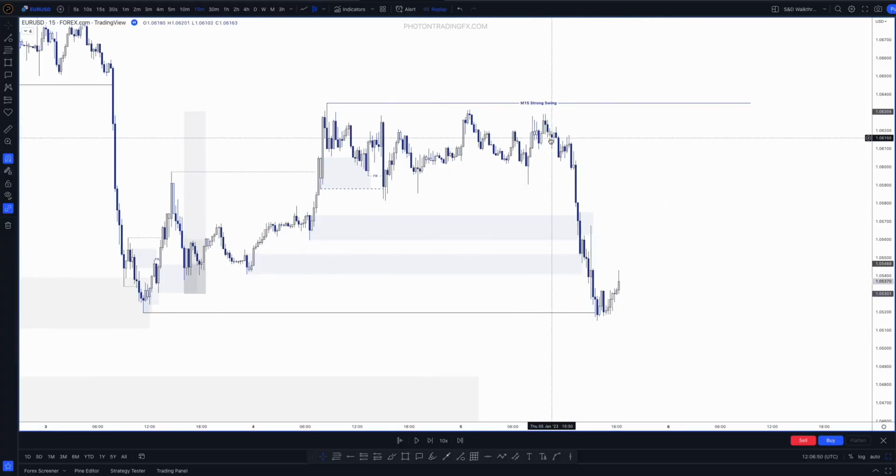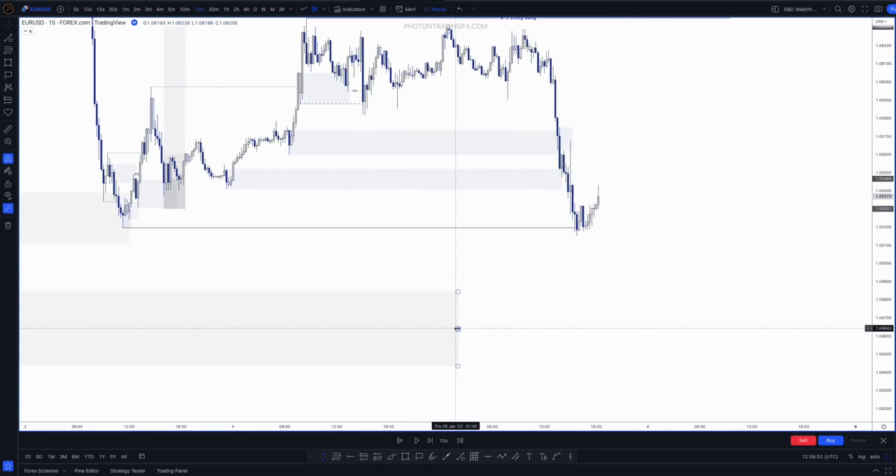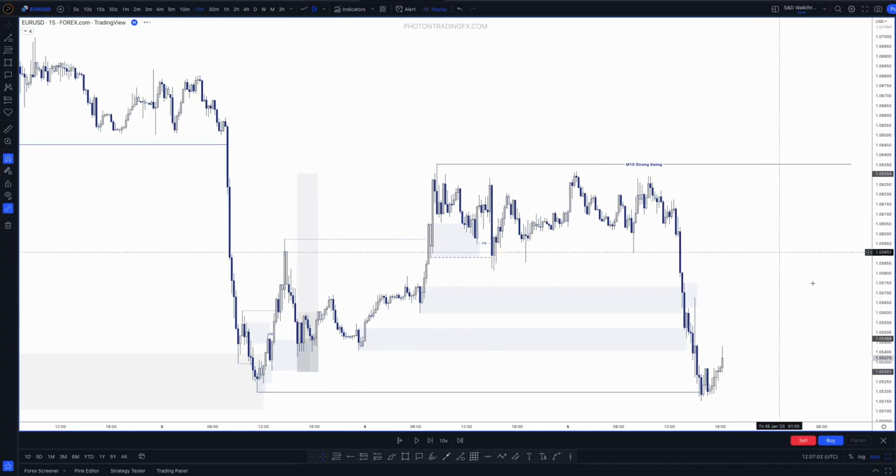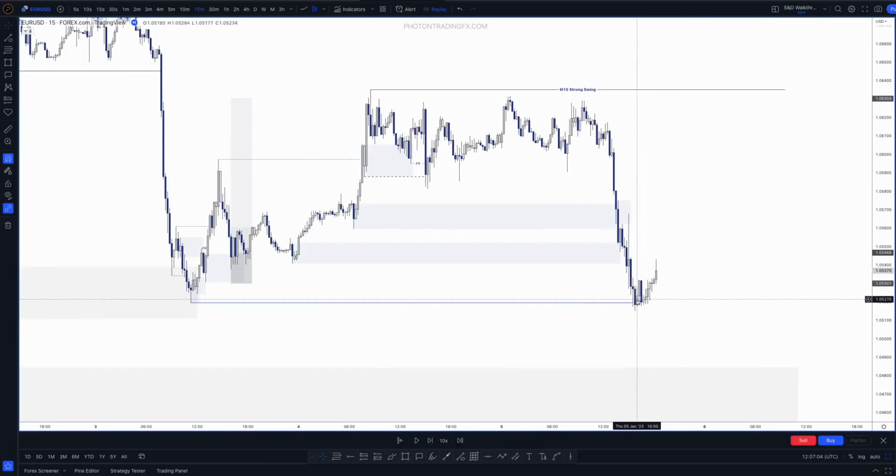This is where I'd be patient, either wait for price to pull up to here, or wait for price to revisit our 4-hour demand zone. Because remember, the higher time frames is what you're going to be focusing on, okay? Patiently look to see if price is going to come down to this 4-hour low, right? It's people doing the dumb stuff in between, like trying to short down here or trying to force things. There's nothing really going on here. Compare that, trying to trade counter trend here to here. There's nothing here yet, right? So just be patient.